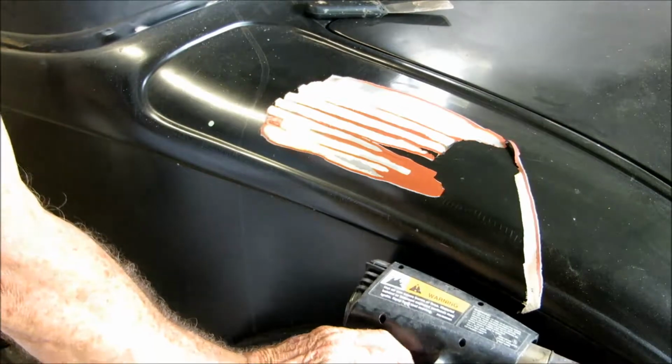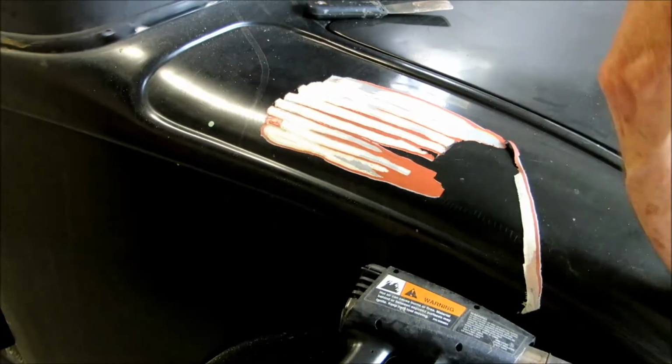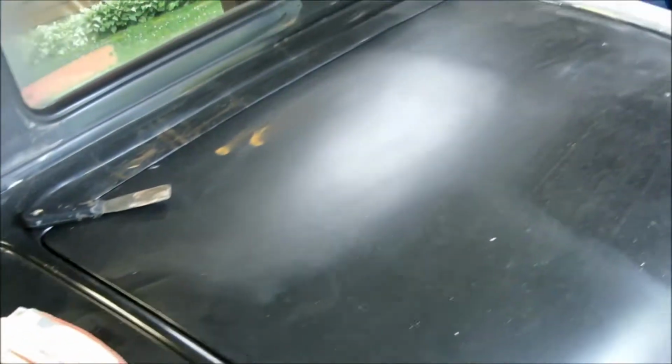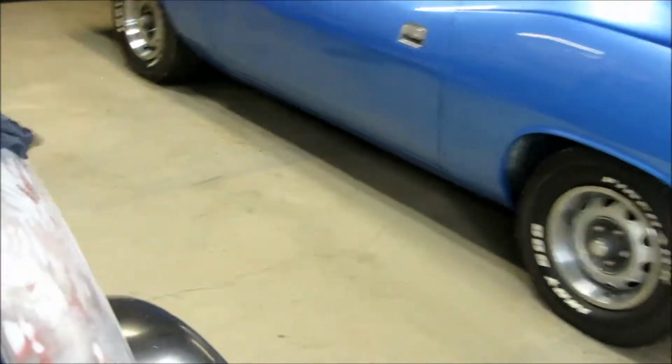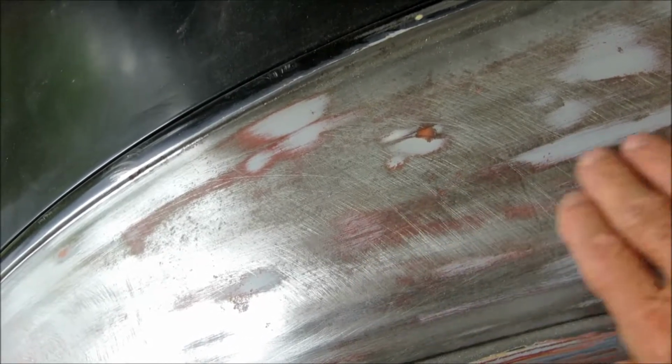Anyway, I've got a section over here that I've already completed that way. I'll move the camera around there and I'll show you that one. This section here, what I've done is I went through and stripped it the very same way, and then I went back over it with some 80 grit paper, and I will finish it up with 120 paper before I prime.